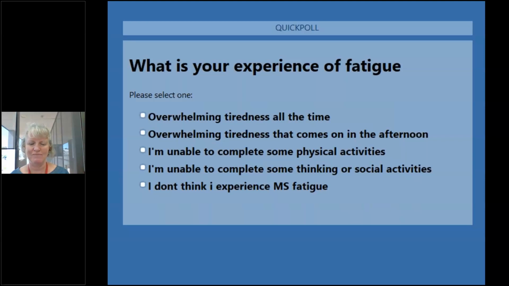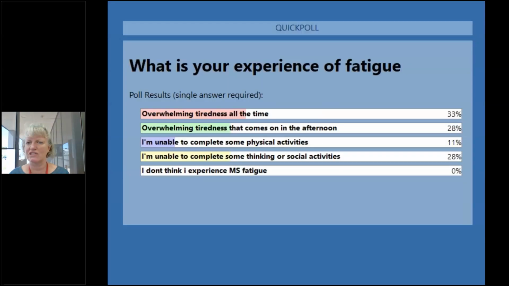So partly these polls will elicit a response from you, but partly it's to show that it really is an experience that a lot of people are having. So if you want to vote in this poll, you just use your mouse, hover over the dot that's beside the response that fits for you, and click on that, and you should see that. So a few more people want to respond, and then we'll close that off. That's okay. Some people can't perhaps respond. I'll close that and I'll show you the results.